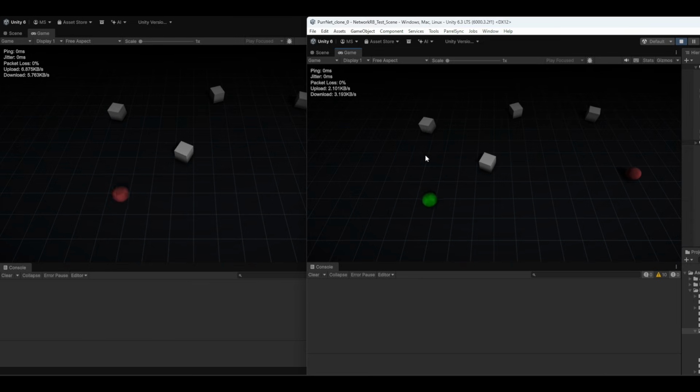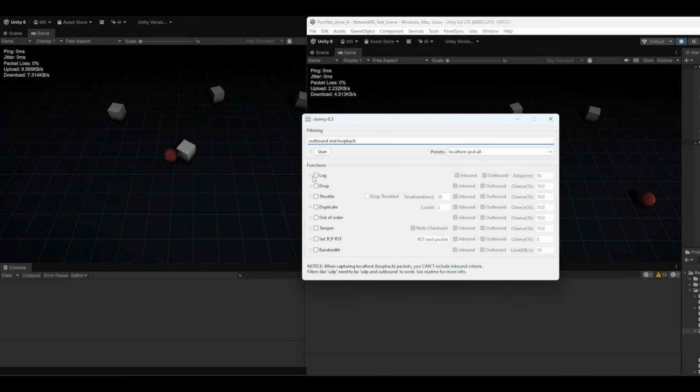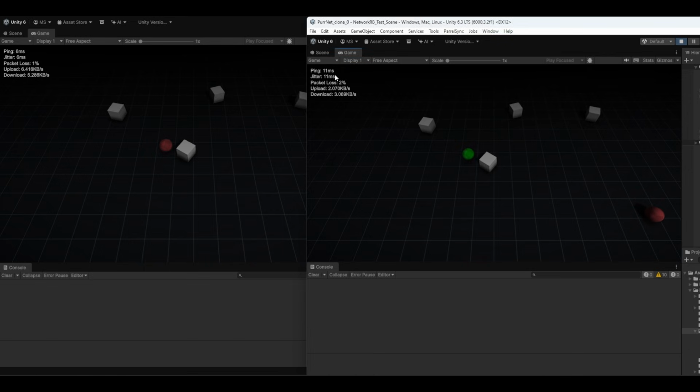It feels pretty good. Obviously, right now we're doing a local setup, but what I can do without showing all my files is open up the software called Clumsy, where you can essentially force ping, for example. So let me just set that to something like 40, both inbound and outbound, which should put the client at around 80 in terms of ping. So we should see the ping go up now, and the client should essentially be playing at 80 ping. It's slowly going up because it's lerping these values, but you get the idea.